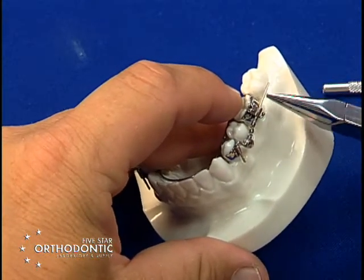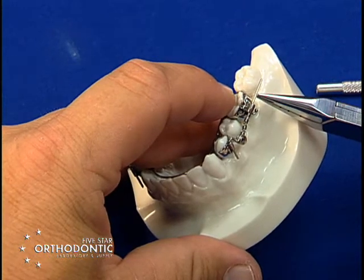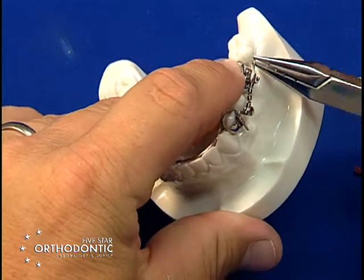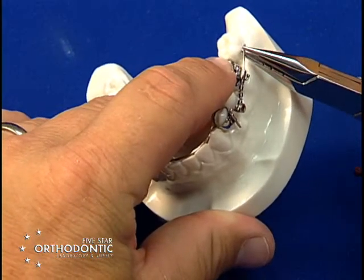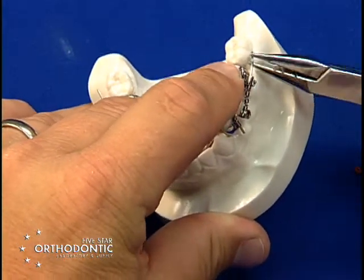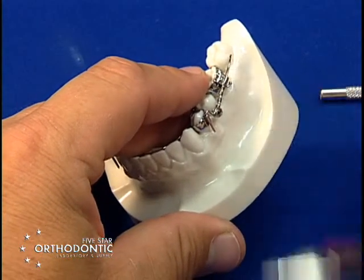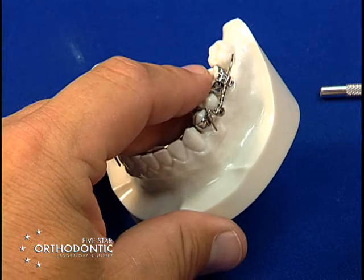Now also, you have two choices here. You can either cut the arm to where the patient can tolerate it, or you can reach back with a Jeraback plier and put an offset bend toward the lingual to get the distal portion of the wire out of contact. Make sure you leave the distal portion straight to allow straight molar distalization.